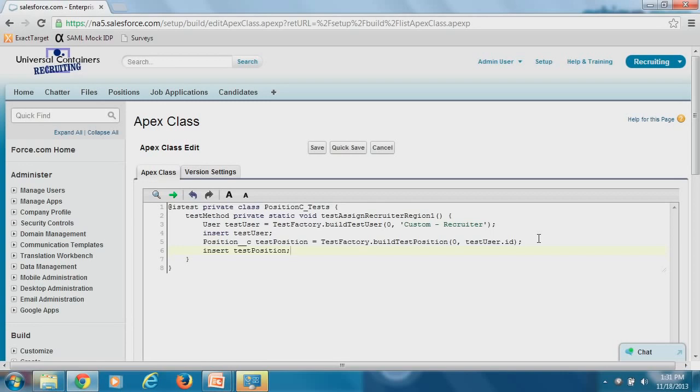The way we're going to do that is to query for the position we just created.